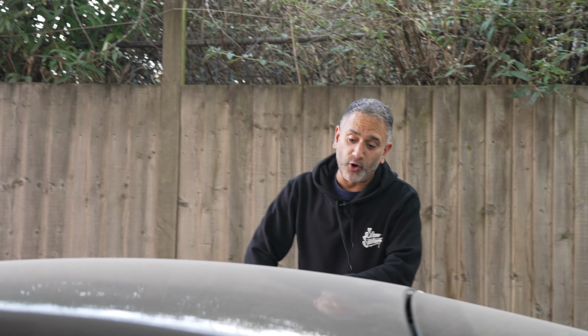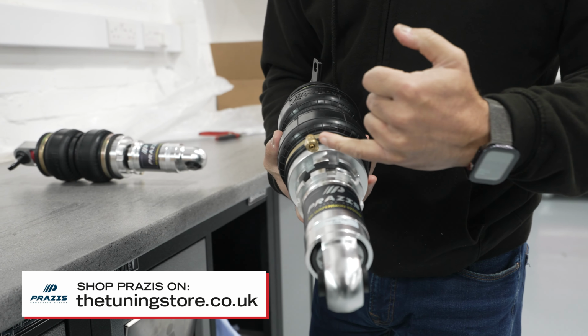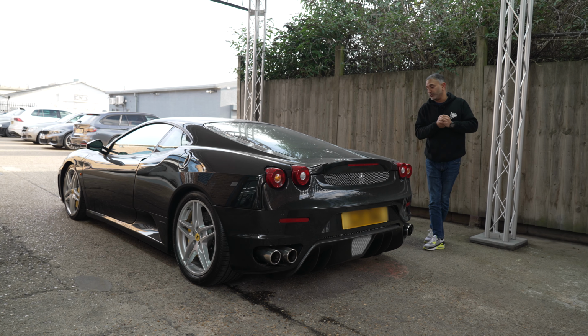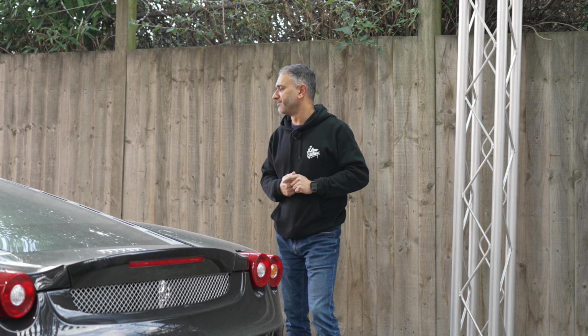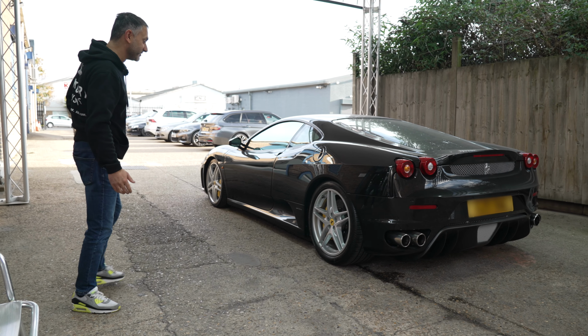As mentioned before, on this particular vehicle, it's had Airlift 3H management and we've used Prazis air struts on this. Why Prazis? Because I've used Prazis on a few cars before and they've proven to work every time. Really good build quality and from a reliability point of view, spot on. I'm just waiting for the purists to leave dirty comments down below. But listen, any comment is always a good comment.